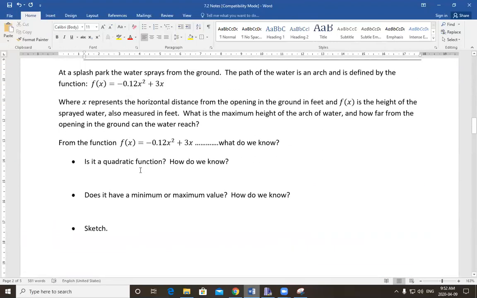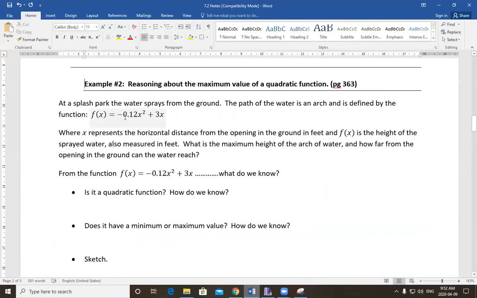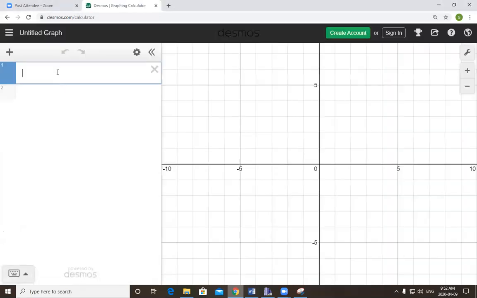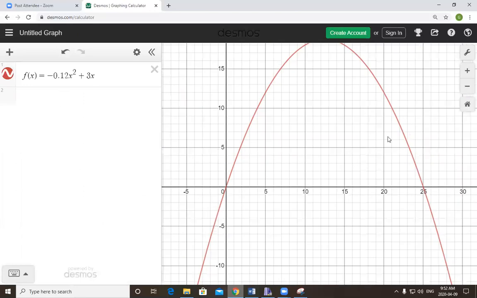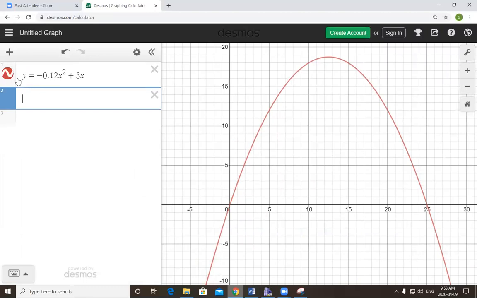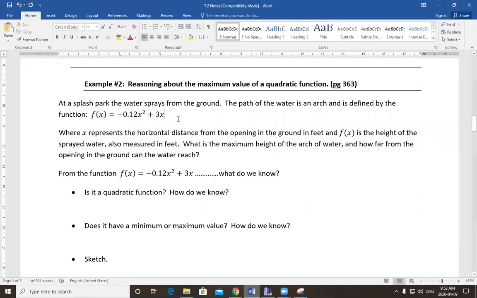Okay, so we have an equation which we can actually put into Desmos. And again, if you remember from pre-cal in grade 10, intro to applied and pre-cal, f of x is another way of writing y. So we could write y equals negative 0.12 x squared plus 3x. So it's really the same thing. In fact, if we copy and paste this into Desmos, I'll show you. Copy and paste it as is. So I'll just reset the page. You'd still get your parabola. Likewise, if you change that to a y, it doesn't change. So whatever you're more comfortable with. Typically applied math students like the y better, so we'll leave it as the y. I put it in there just as a review back to grade 10.